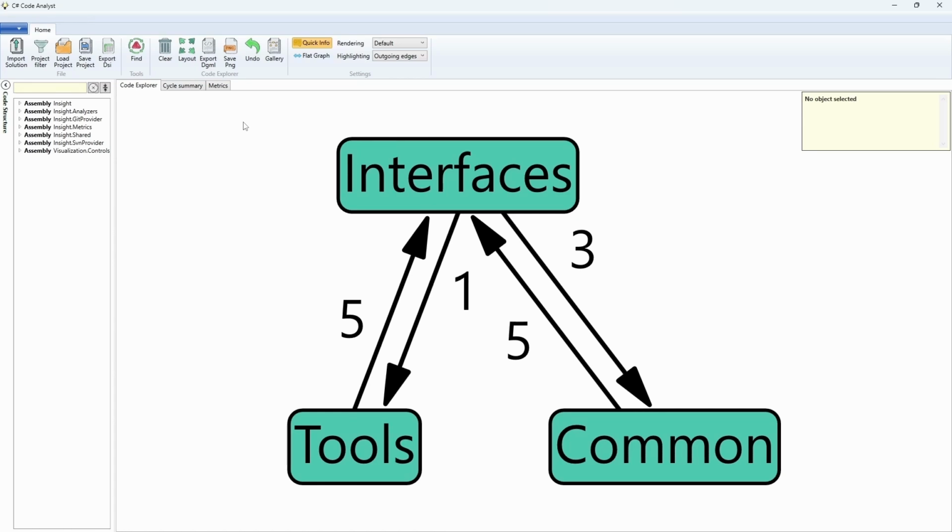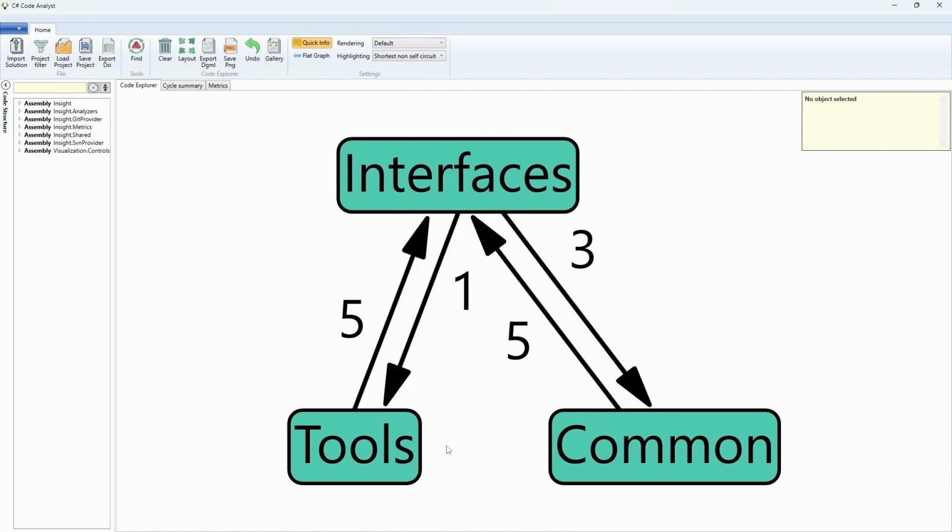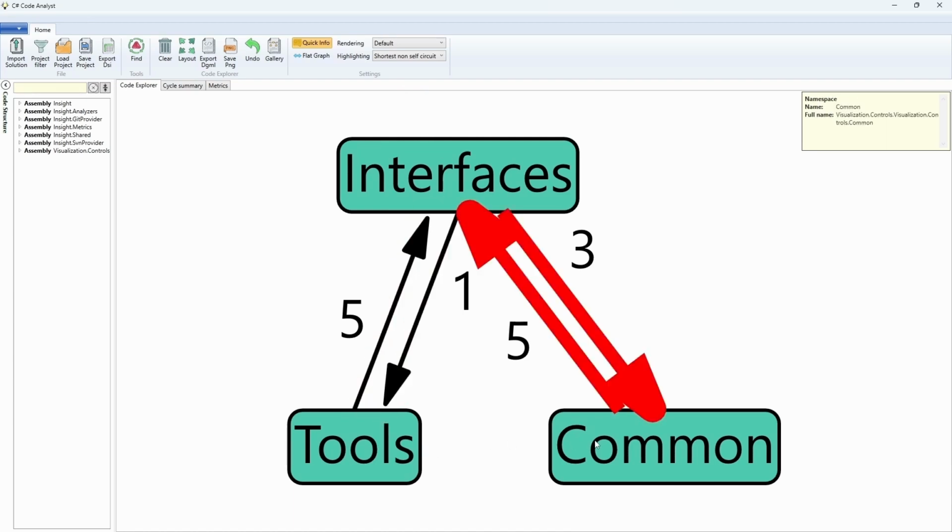How would we proceed? First, I would choose another highlighting. This is the shortest non-self circuit. If I hover now over a node, it highlights the shortest path back to itself. Loops to itself are excluded, of course, so everything in this group is connected to each other.